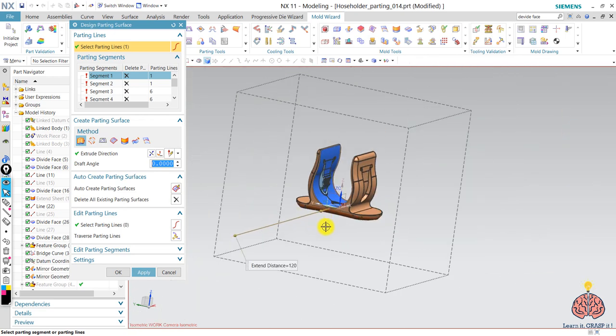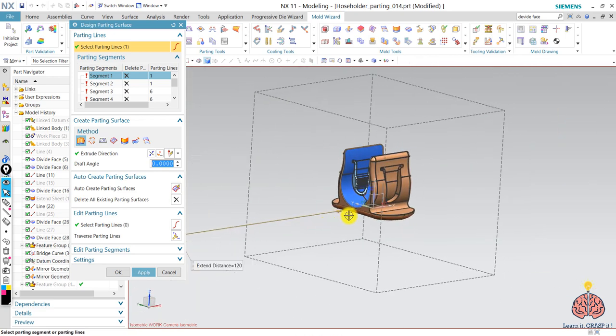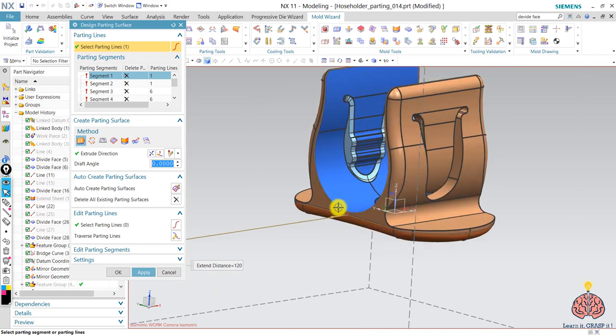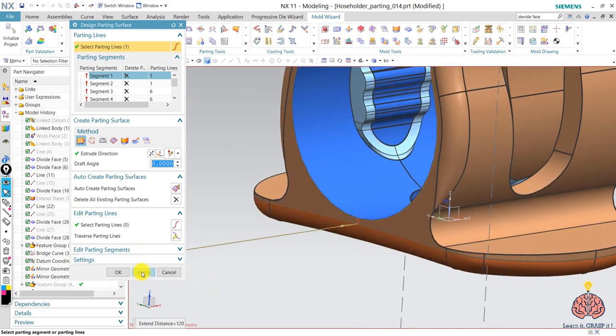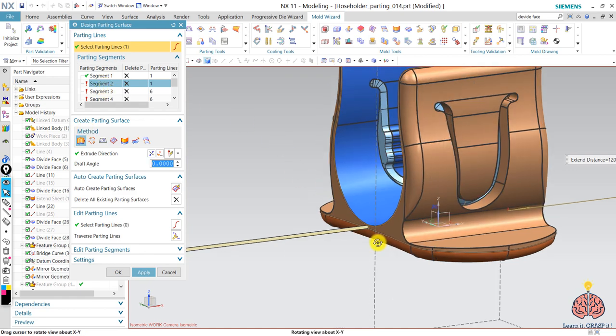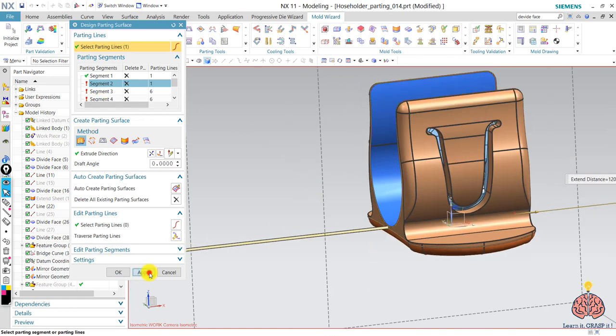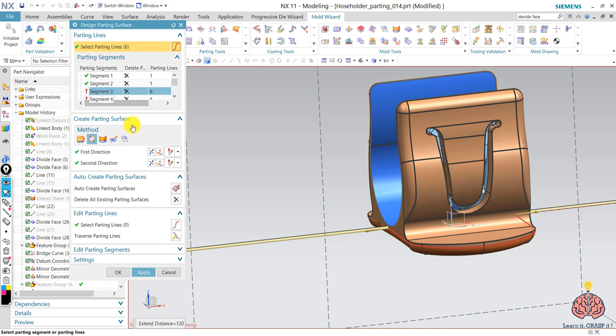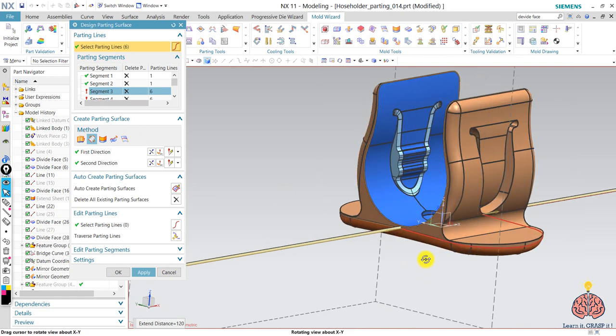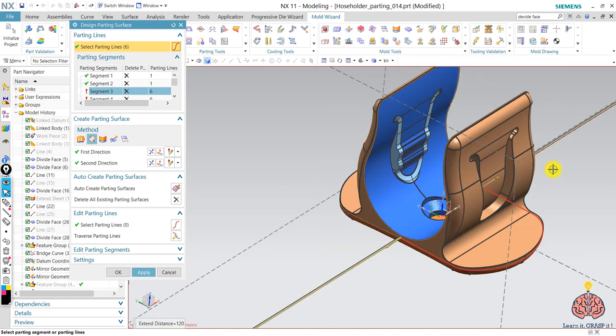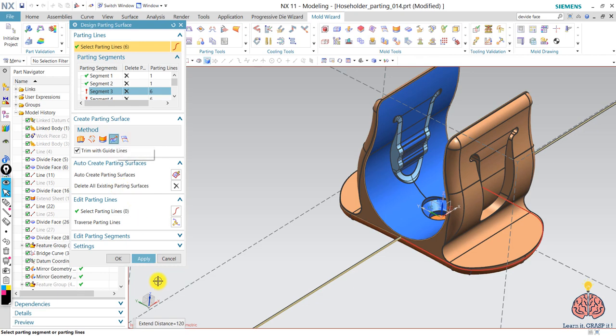Right, so we're going to use extrude in this feature. It's fine, pass, right? Right, segment number 2 is the same one but on the other side. It's fine. Right, segment number 3 is this one, where the slide right here and the cavity underneath it meet, right? So we are going to choose the ribbon surface. Then we apply it.